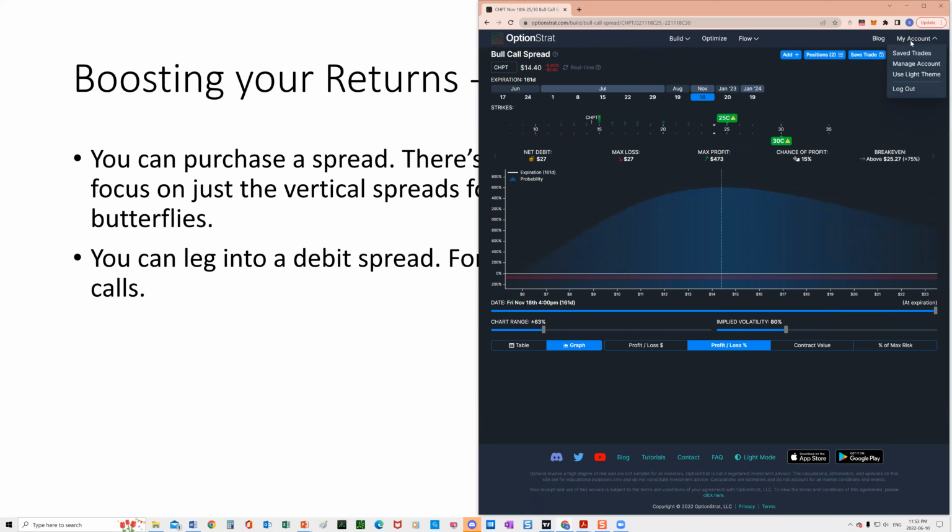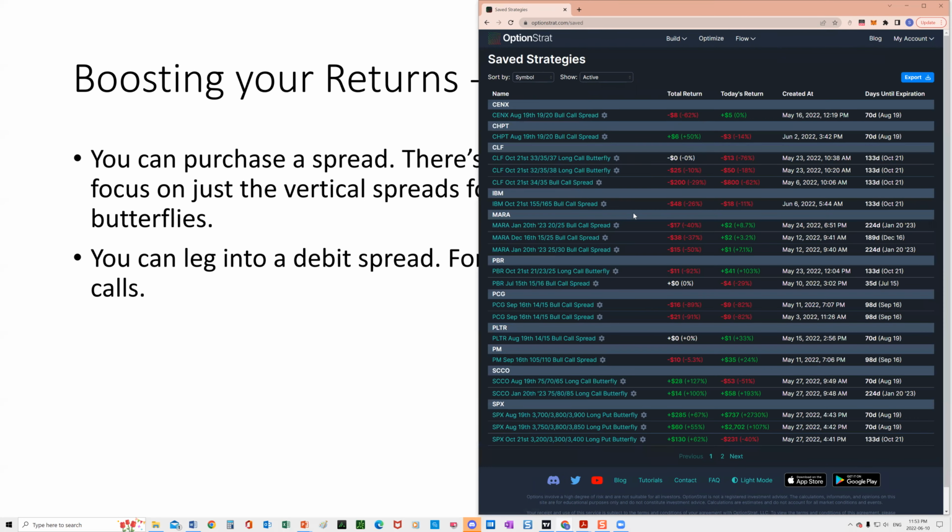let's use PBR as an example. You know what, here, let's do this. So these are trades that I've actually either spoken about in the group or put on myself. Actually, most of these I shared. So here we can see that there are some that are losing. PBR had a decent day today. And because of the volatility and time decay, this is actually up 103% today, but total return, we're still down.